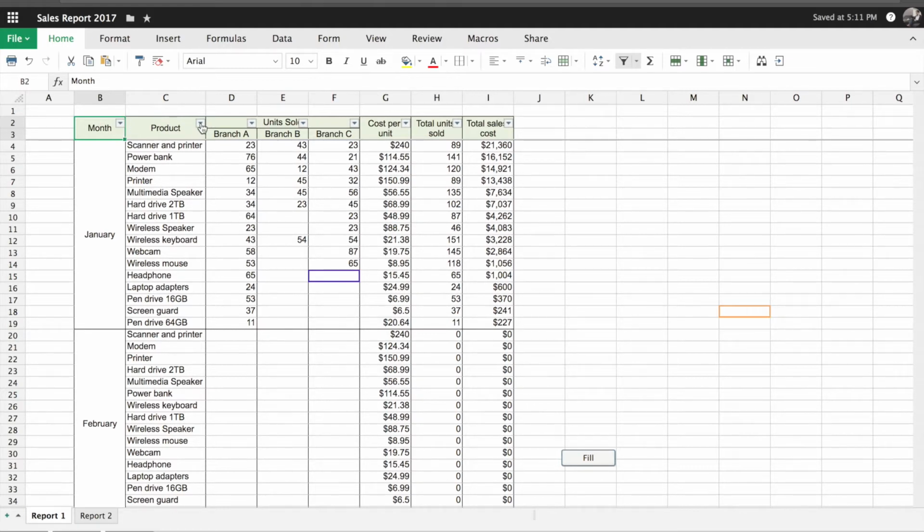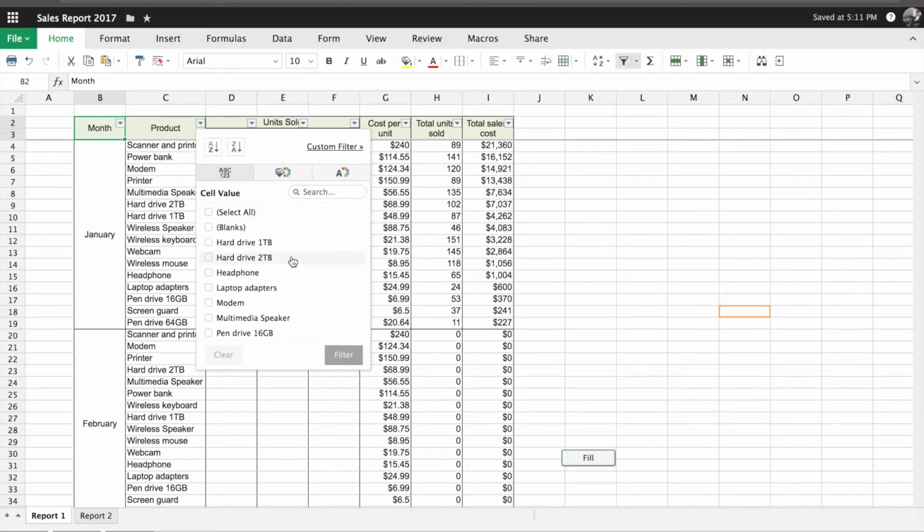So when I click on that, I'll have a drop down giving me a list of all the products in the column. So now I want the data for headphone and printer. So I'll select the 2 products I want and click filter.